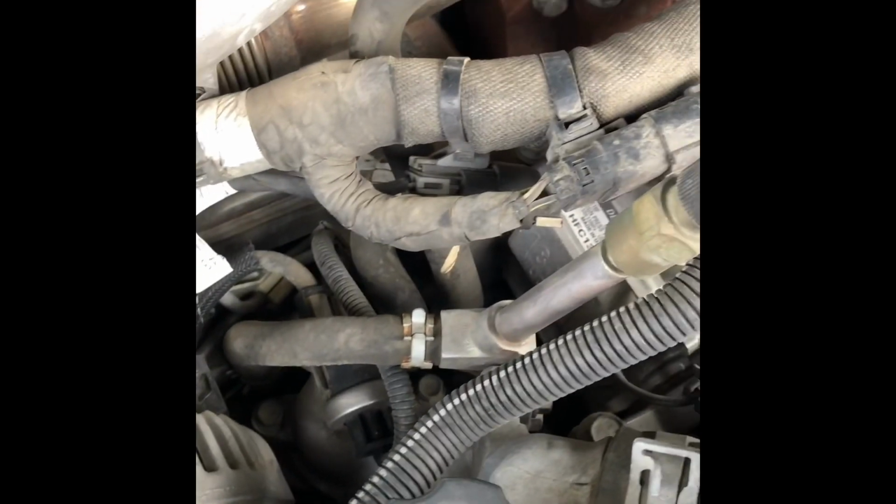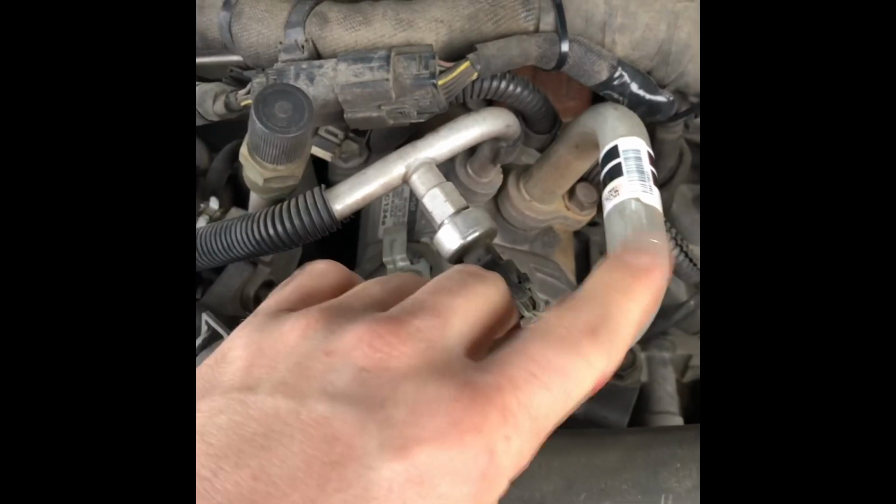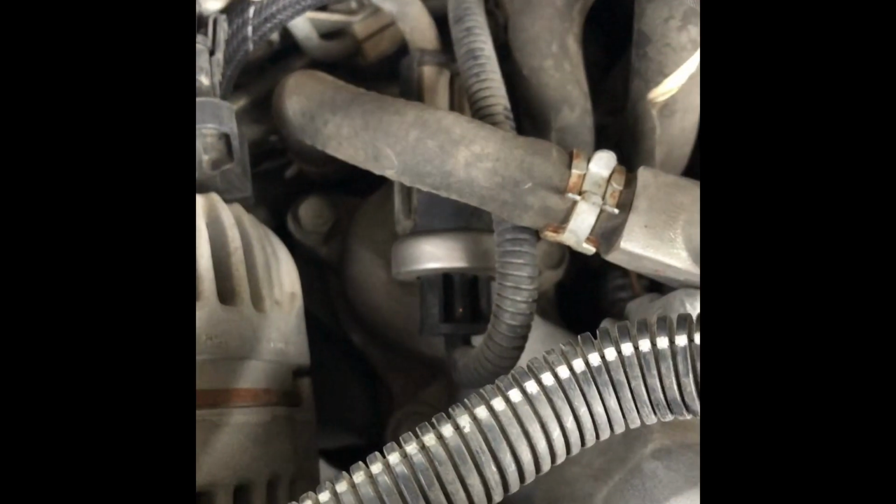Looks like there's a few things that are going to need to come off for me to be able to get to the end. There's no videos showing how to do this properly, so I'm just going in the direction that I think I need to go. There's 2 screws right here. I guess this is the upper radiator hose. Got a line going to the AC, and then there are 2 screws right there. I'm going to take those out first, that way this whole thing can be pushed out of the way so that I can get 1 step closer to that little guy down there. Alright, I'll let you know how it goes.